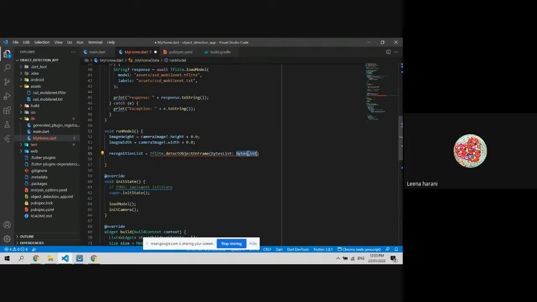Now we need to convert our camera images into a byte list as well. Before doing this, we are going to use await and async. Here we are going to convert our camera images into a byte list. So camera image dot planes dot map.